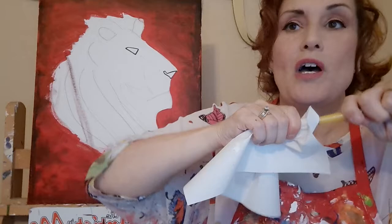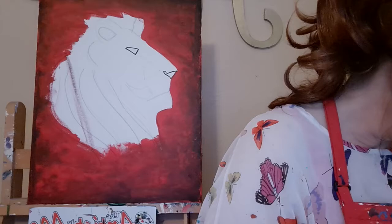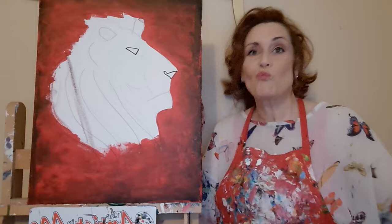There. And I'm going to put the lid on my red because I won't need it for a little while and I don't want it to dry. My lid got all over my tablecloth. It's a mess. But luckily, you just ignore it and it will dry.